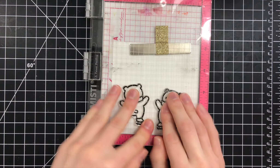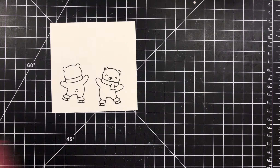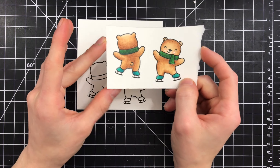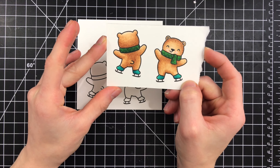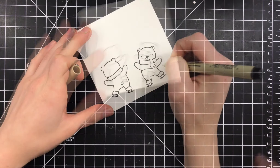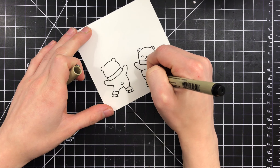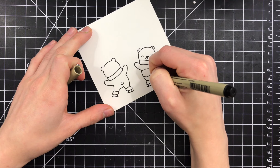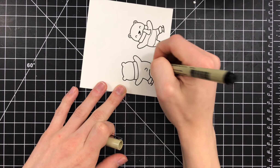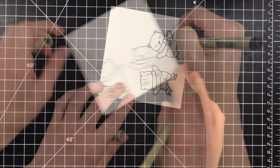Lawn Fawn has this really cute Berry Happy Holidays stamp set, which is what I'm using here to stamp this little bear that's ice skating. This set is perfectly designed to be able to create spinner cards. Here you can see a colored version of that stamp set. I'm creating a total of two cards today, so you will see me using both this bear and the other colored bear interchangeably throughout the card design.